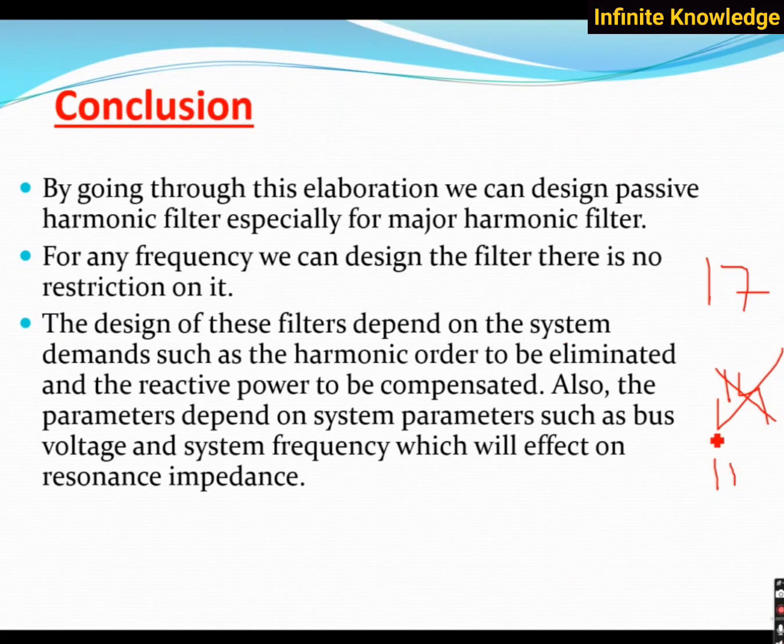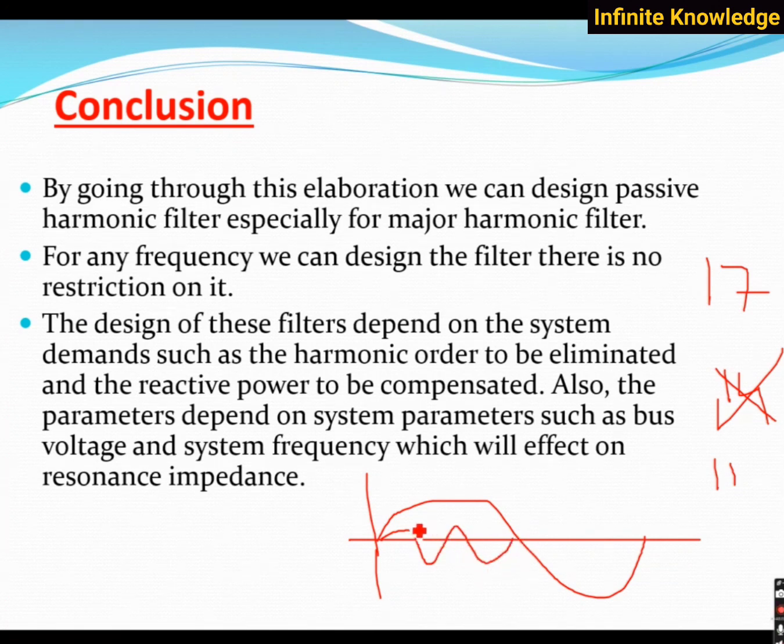Second harmonics do not majorly affect the system, because of what happens in the second order harmonic. Let's consider the fourth order harmonic. You can see here positive, negative, positive, negative. Positive and negative cancel out the effect of each other, and there is no final superimposed effect on this line. But when you are designing for the third harmonic, 1, 2 and 3, you can see here plus minus cancel out the effect of each other. Positive negative cancel out each other. But this positive remains in the system, and that finally superimposes on our waveform and spoils the power quality.